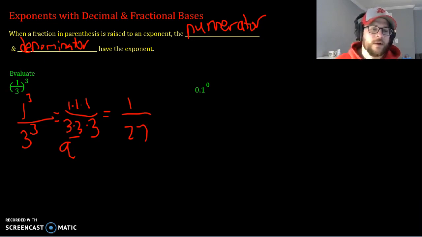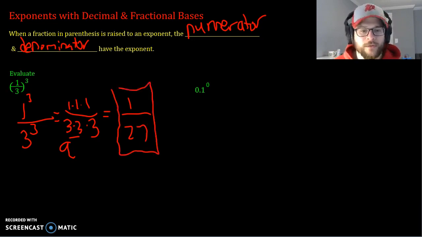Now, whenever you're given a problem that starts out in fraction form, you need to keep your answer also in fraction form. You very well could type this into a calculator, 1 over 3 to the third power, and it will give you the decimal that relates to 1 over 27, which I believe is 0.037, and it just repeats that over and over again. But since you're given it in fraction form, your answer needs to be in the exact same form that it's given. And it's really simple, just make sure you get the exponent to both the numerator and the denominator.